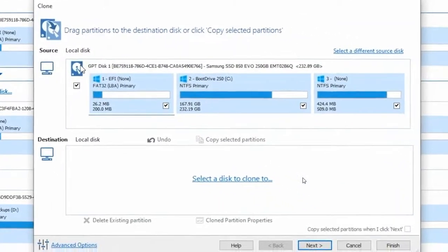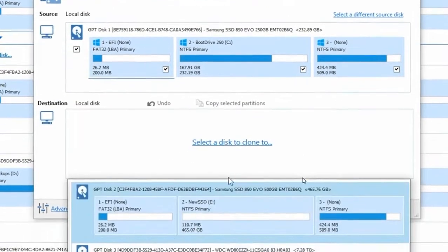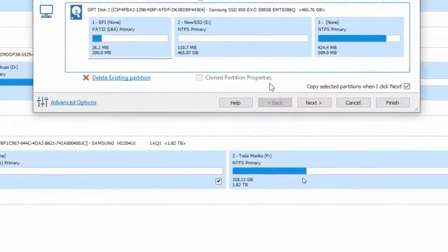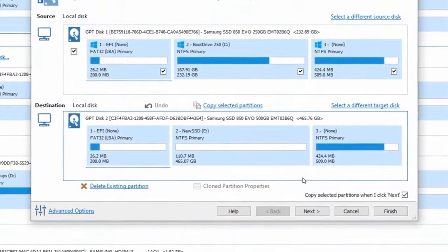So by default, it already filled out the source. And now I need to select the destination disk. What do I want to clone it to? And so here I'm going to choose disk 2 because it is also a Samsung, but it's a 500 gig. And I know I only have one of those in there. So I'm going to click on that.